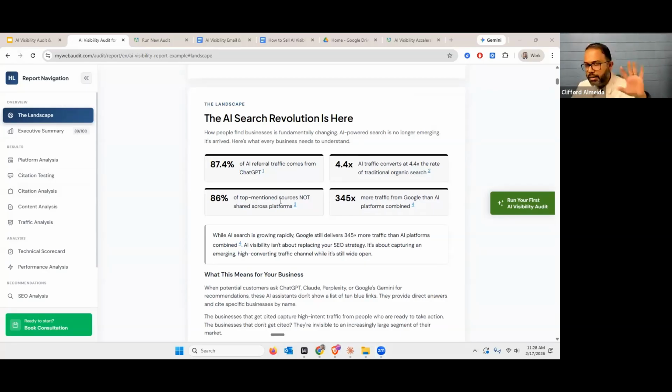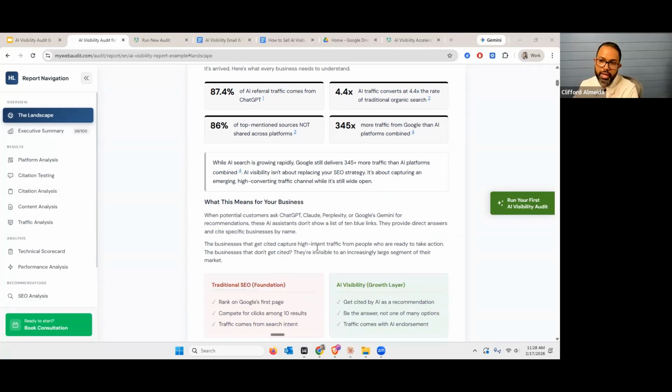We talk about the adoption of AI tools, the usage of them, the traffic that is coming from them, that they convert higher than usual, and that at this point, Google is still the primary source of all traffic. And if you were to look at your client's analytics, generally you'd see it's probably under 2% of all website traffic is coming from these platforms, but it's only going to continue to grow.